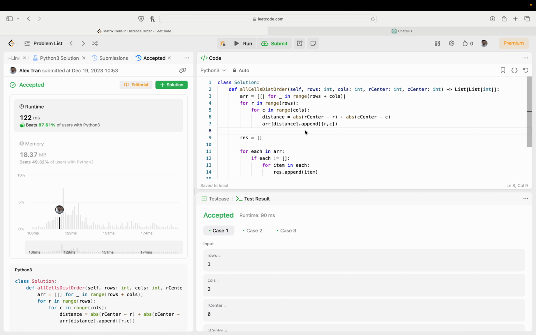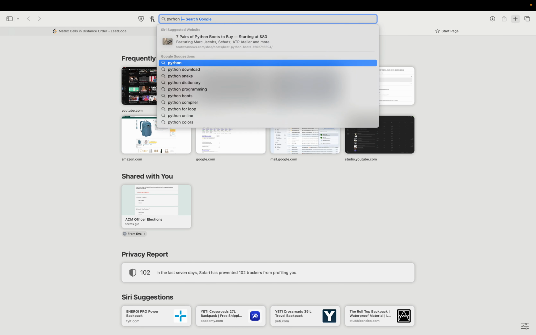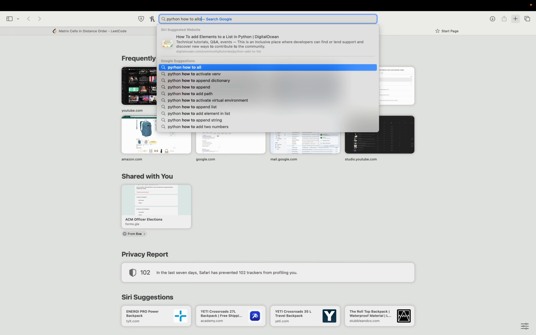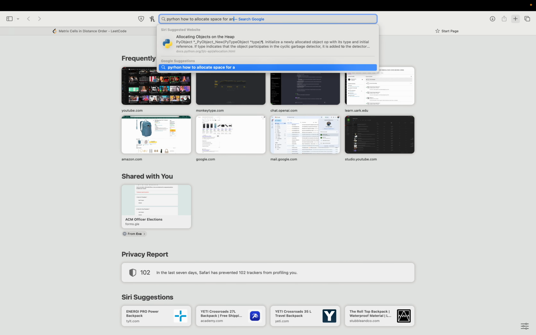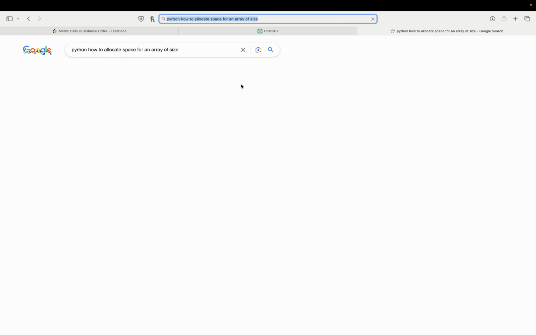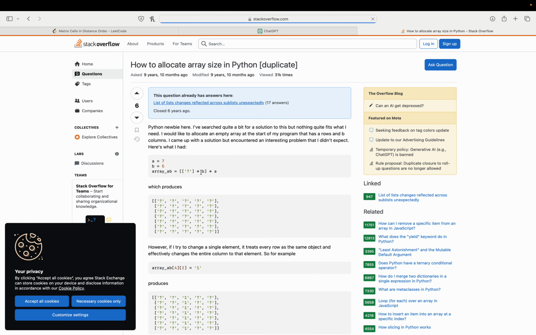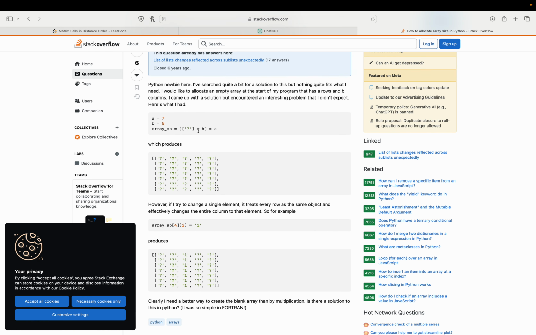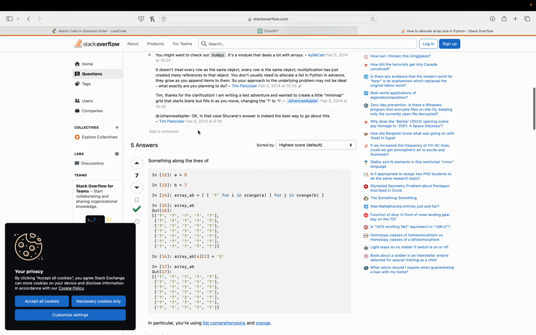This is really slow, Python, because we are appending. Okay, Python, how to allocate space for an array of size.